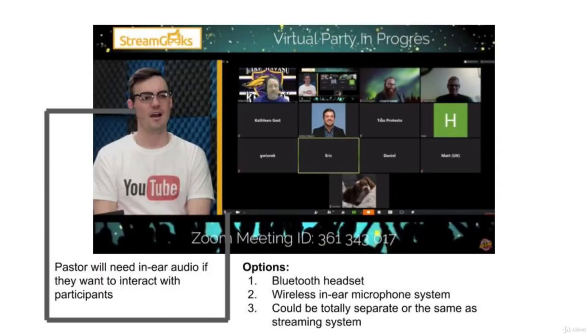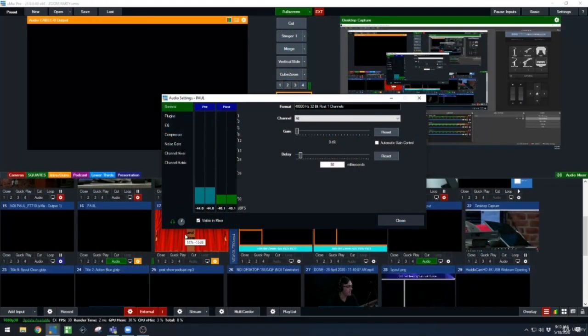The way that we do it in our studio is I actually wear an in-ear audio monitor. So I can actually hear the audio coming from our computer into my ear. We have a little wireless in-ear monitor system, so I can hear that. Now, I don't like hearing myself, right? So when the audio is coming back into my ear, if I hear myself, it's really annoying. So you can take that audio input and just mute the headphones. That's what we do so that I don't have to hear myself in the headphones.